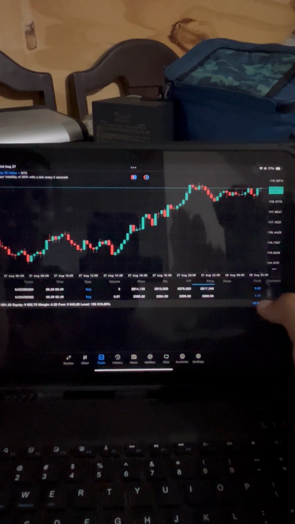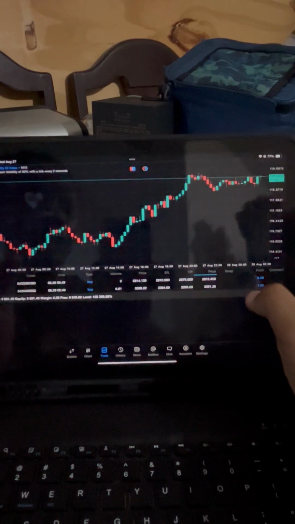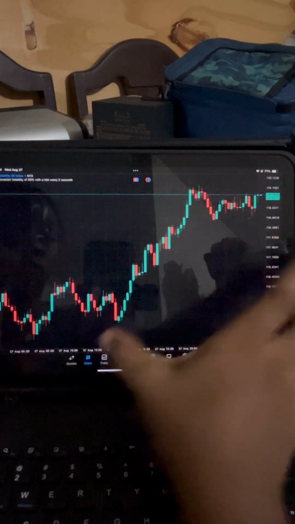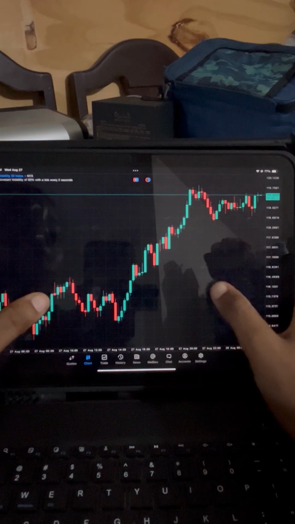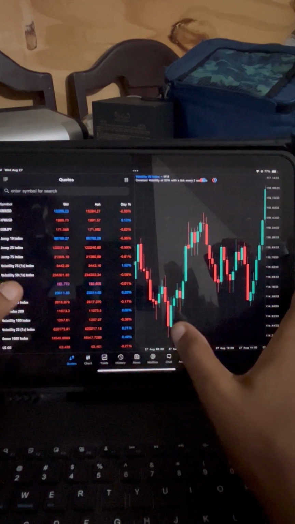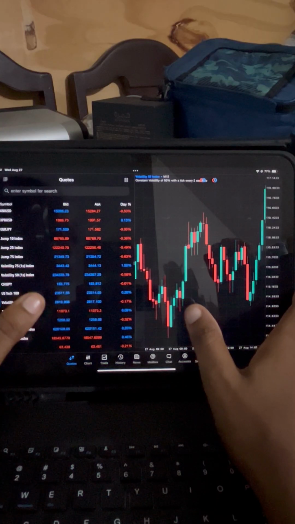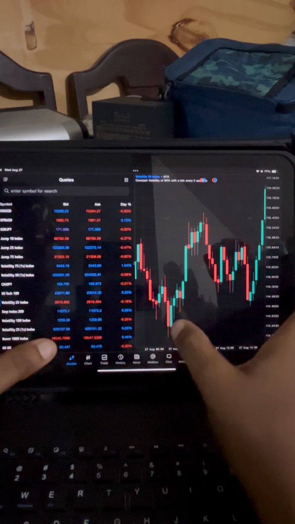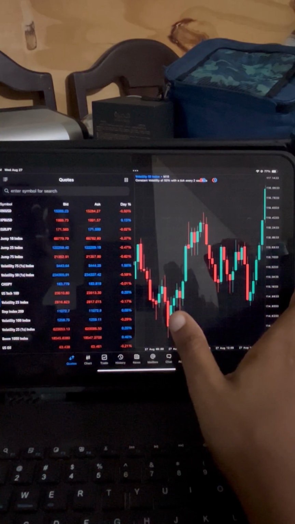And look, our random trade in gold is currently trending with a little profit. We're now up $1.40. And again, this is with the lowest lot size. Now, please do not experiment with any big lot size on your real account. You can do that on a demo account. Go back to the first video, and it shows you how to open up a demo account on your MT5 if you want to experiment with big lot size. But please do not do that on your real account, because your real account is your real money.